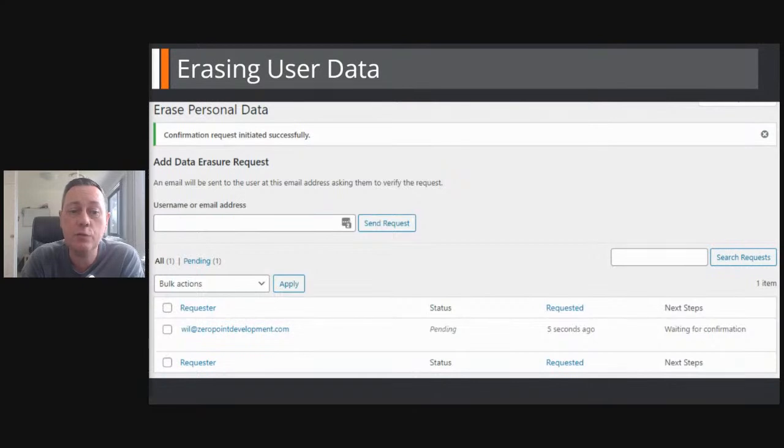Also note that administrators are not obliged to delete data that they may be required to keep for other legal or statutory reasons. So if you need to report on your taxes for products or services, then you might need to keep some associated user data, and also things like investigations. Then you might need to legally keep some user data from that. And under those circumstances, they trump the user's request of erasing data from your site.